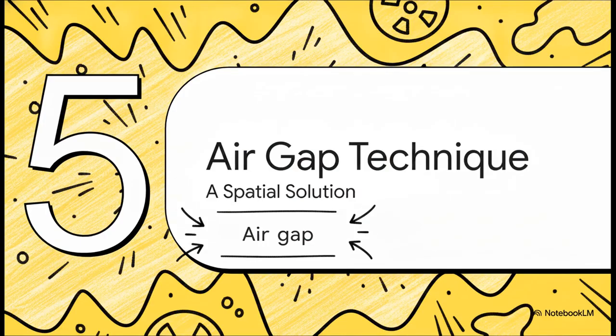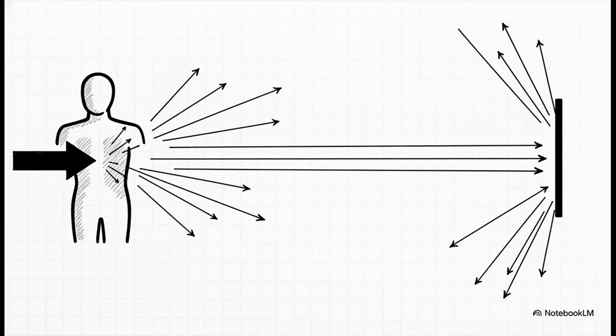Finally, let's look at Section 5, the air gap technique. Sometimes the simplest solutions are the best. The air gap technique relies purely on physical distance. By intentionally putting more space between the patient and the film, we give those divergent, scattered X-rays room to travel away. Since scatter shoots off at angles, if you just move the film plate back far enough, those rogue X-rays will completely miss the plate altogether. Only the straight primary beam registers the image. No heavy lead grids required, just open air.